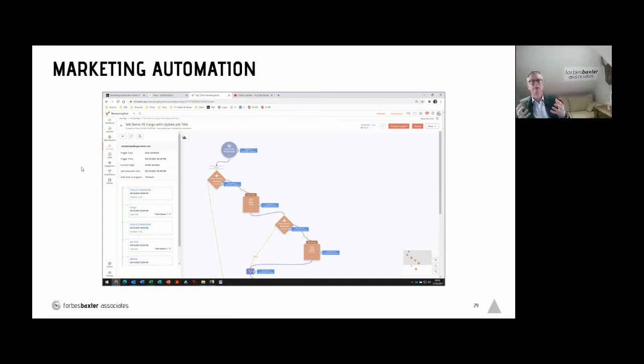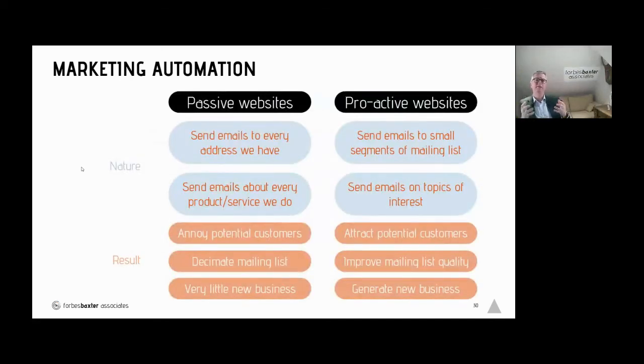With marketing automation, you understand what pages they've visited, what images they've zoomed in on, what hotspots on an image map they've clicked on, what emails they've been sent, what emails they've responded to, and so on.